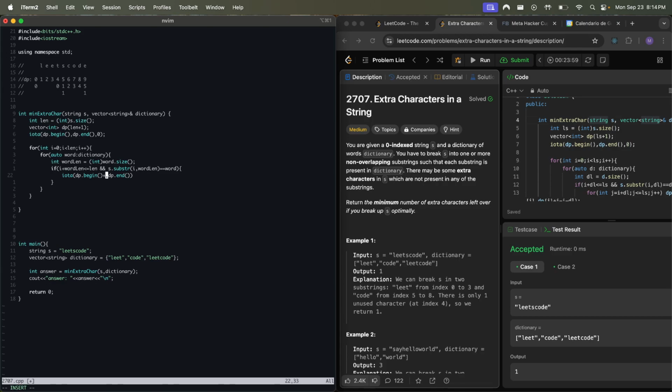We're going to start the increasing from the index plus word length, that is basically the index of the end, or let's call it end index to be clear.